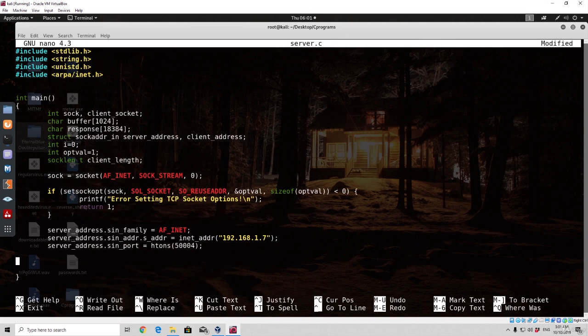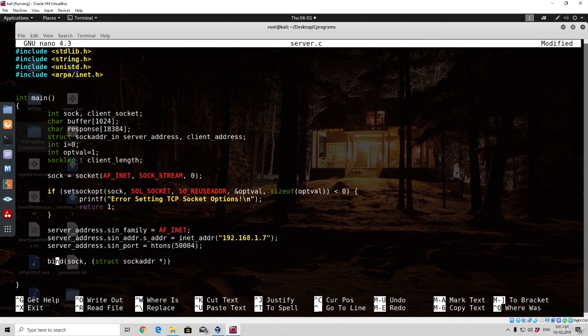Okay, so the next thing that we are going to do right now, so let me scroll all the way down, is we are going to need to call the bind function. So we define the server_address and we are going to use these options in order to bind with our socket. So bind, and what we are binding is simply our sock. As we can see, it is defined right here, and we need to call a structure which is called sockaddr. So struct sockaddr, and make sure that you add this star right here.